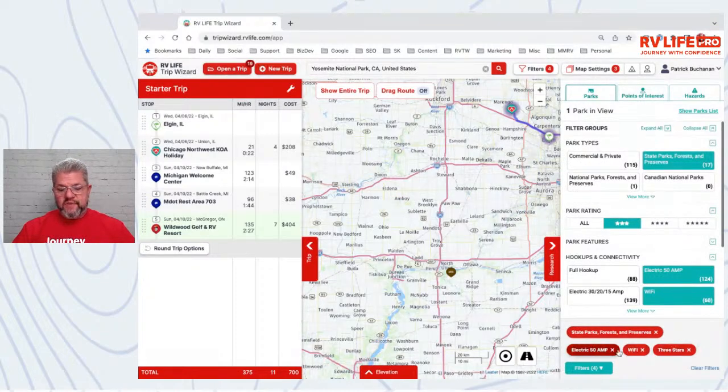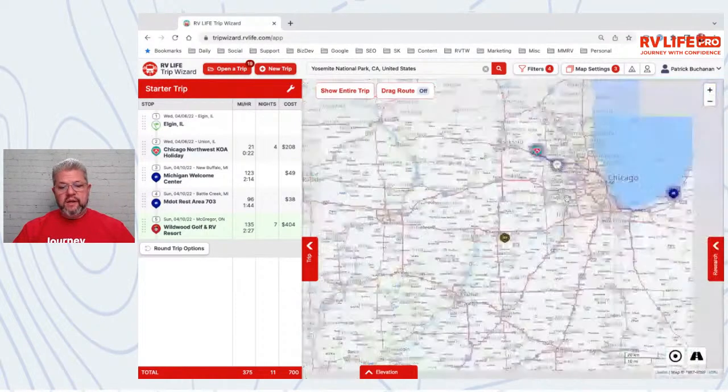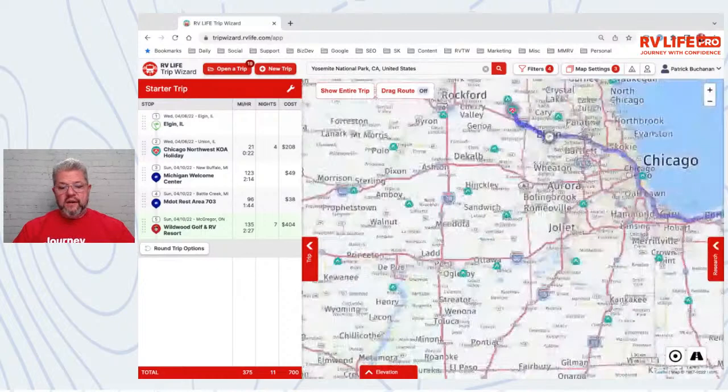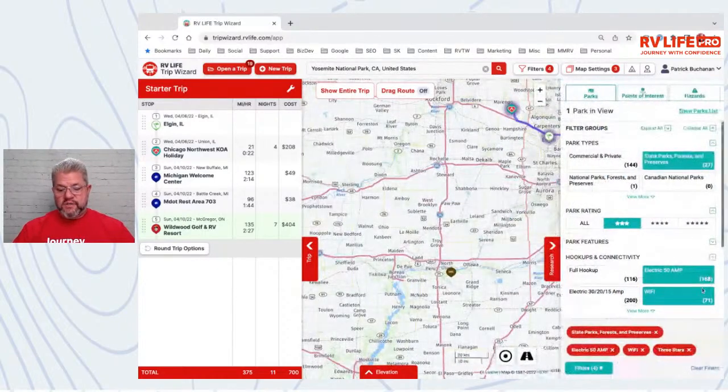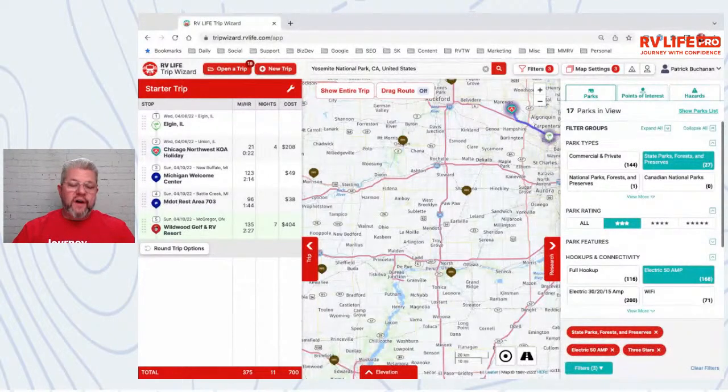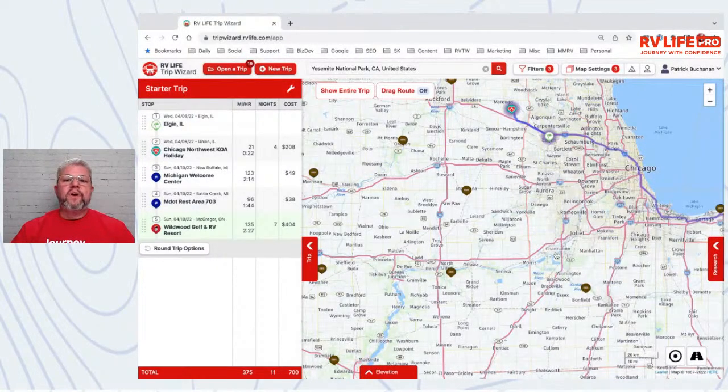Here's a great case where I selected state parks and it shows me 1. And says, hey, what's wrong with that? Well, because you picked state parks with 50 amp and Wi-Fi. 50 amp's probably going to fly, but Wi-Fi, not so much. The minute I turn off Wi-Fi, I've got a whole bunch more state parks to choose from. Again, because I forgot that I set that filter. So, the point there is don't forget about the filters.